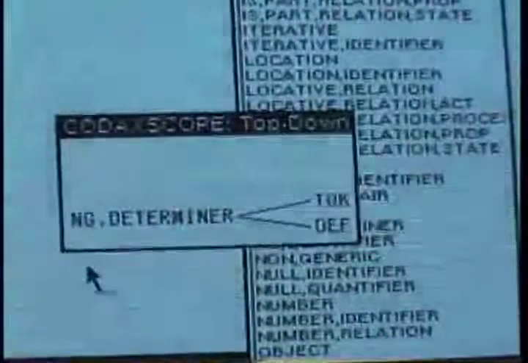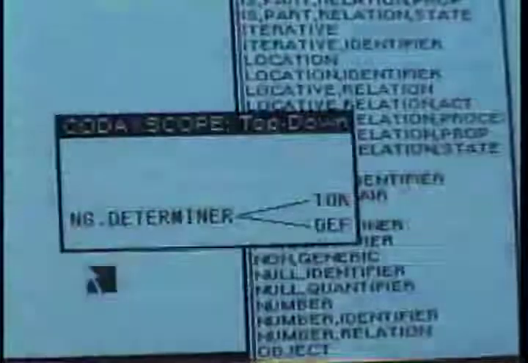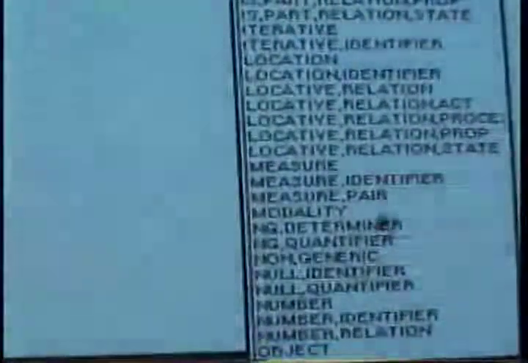We can see also the top-down calling scope. A non-generic determiner can call a token or a definite. This scope can be increased or reduced, so we can see exactly how the grammar is constructed at a specific level.